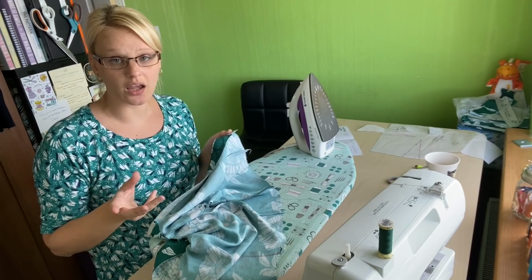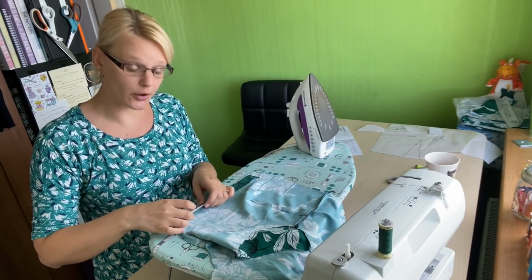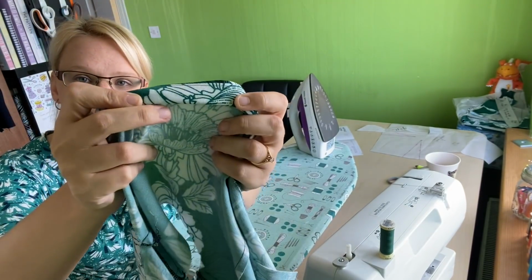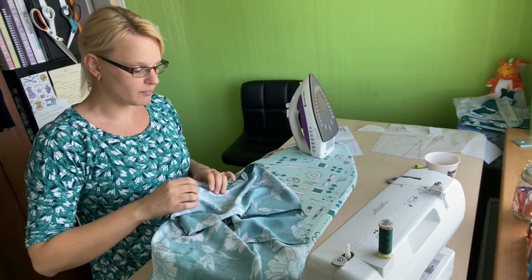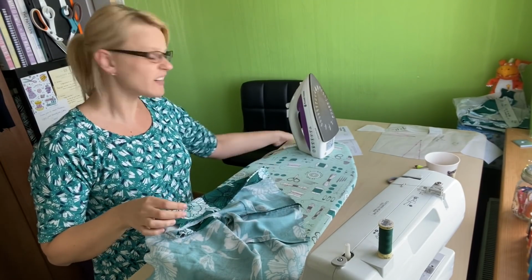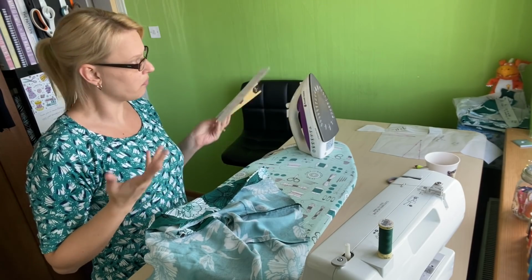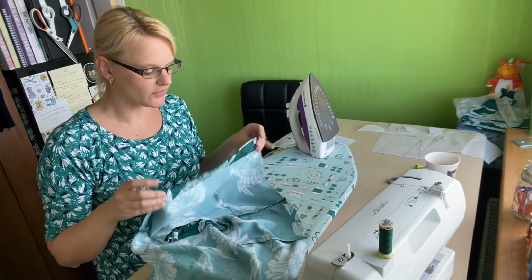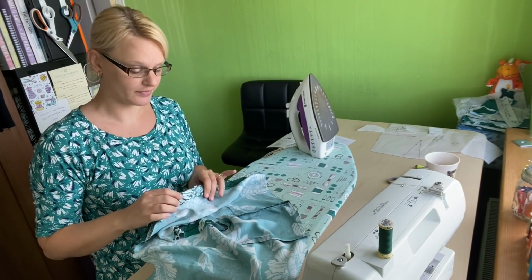I was thinking of maybe doing some overlocking, but actually what I'm going to do is turn it over a little bit more so that it's got a nice clean edge. So it's not this raw edge, I've just turned it under a little bit, because I think you top stitch at 3/4 of an inch, so I have quite a bit to play with there. The instructions don't mention that. It just says turn both facings to the inside of the dress and press. Maybe they're happy with you leaving a raw edge, but I don't want to leave that. So I'm going to press under a little hem, if you will, then I'm going to top stitch. So I will see you after that.